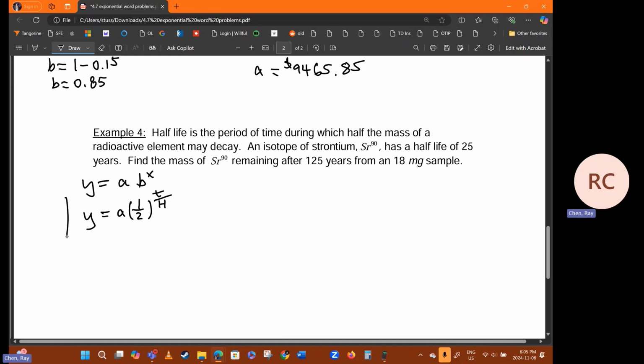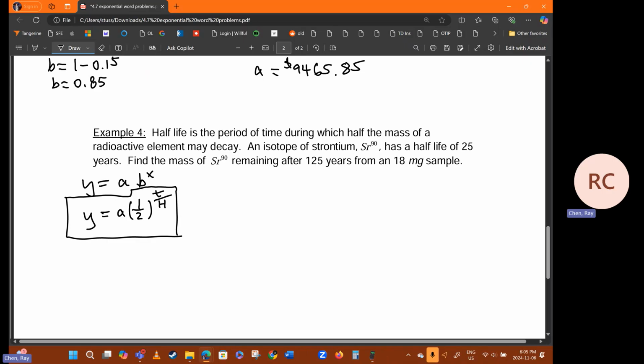So this formula is called the half-life equation. Now, it might look different on the other handout, and I'm sure many of you can see the M's or the C's that we have. They're just replacing the Y and the A respectively. Hopefully I said that correctly. Anyways, let's try to decode this word problem.